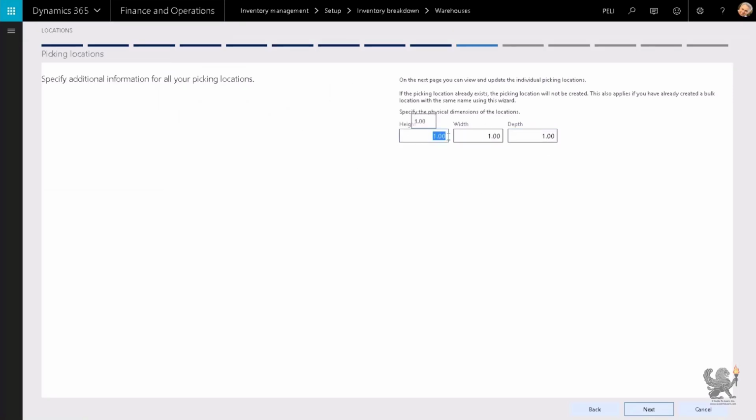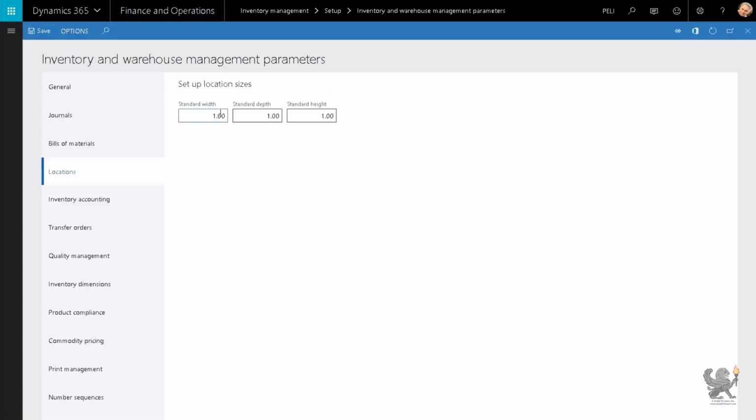So if I change the inventory and warehouse management to say what would be my standard width, standard depth, and standard height in order to place some goods in it, it really doesn't care about the unit. You could consider centimeter, meter, whatever. It's just a number that you can override anyway. So here I just go with the standard width, for example 50 over here, maybe 40 over here, and the height is about, let's say, 45.